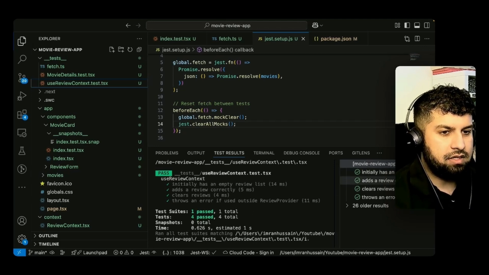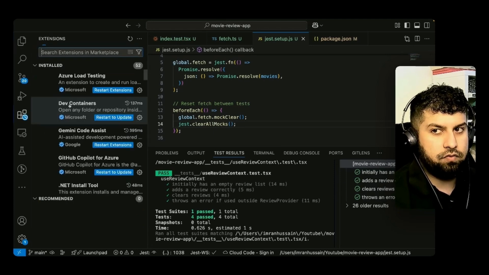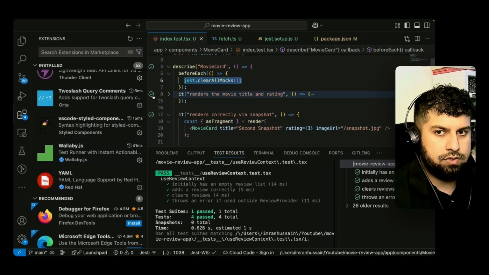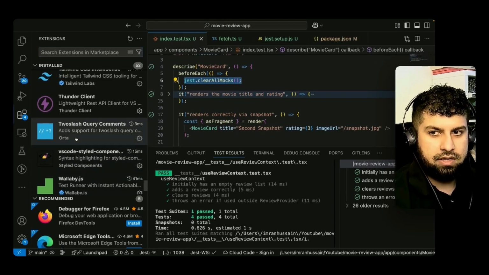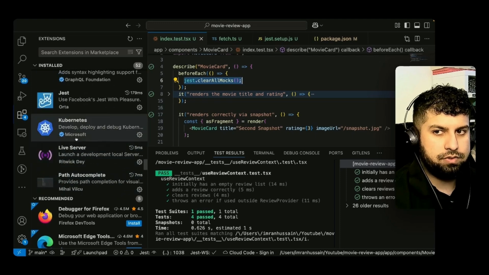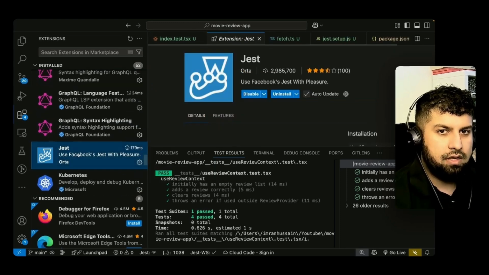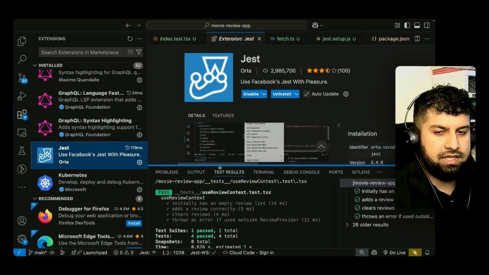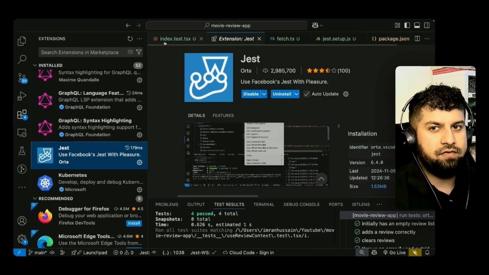And again, you can run each test selectively as well. The extension I've got for this is actually Wallaby.js, which I have, and also this one, which is the test runner. So I believe it's the Jest test one. So let me go in here. You can see this one is the one I am using, which helps with a lot of your tests as well. So you can scroll down, read more about it and so on. But essentially, it allows you to have that click I've been using to run individual tests.